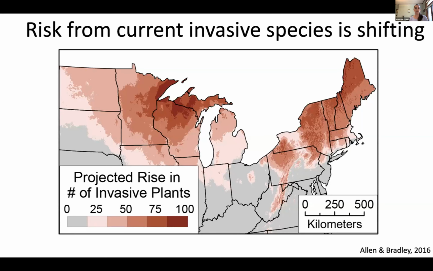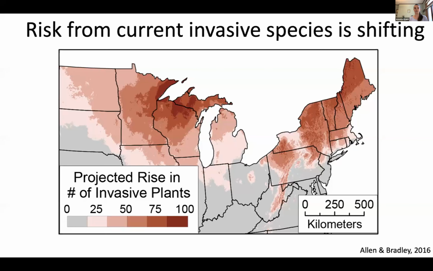And here I'm showing you one of their key figures. This is the number of new invasive plant species that are likely to be able to establish in regions in the northeastern United States, given future climatic changes, so around 2,100. And so the darker the red color in this figure, the higher the number of invasive plant taxa that could establish populations there. And they used these results to create a listing tool, which I'm going to be going through a little bit later.